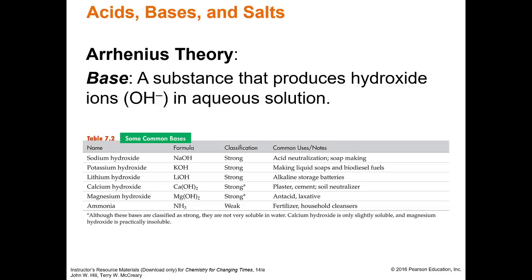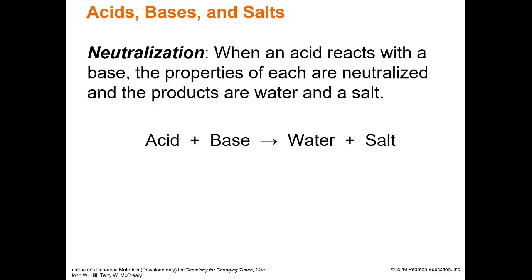By the way, together, these are what are called soda ash or potash, depending on the quantities of the two that you have. Here you have lithium hydroxide. These are commonly used in batteries and stuff. And then you have some more different ones, of course. Magnesium hydroxide, by the way, is the most common antacid that you'll get. It's like that milk of magnesia that you hear about or use.